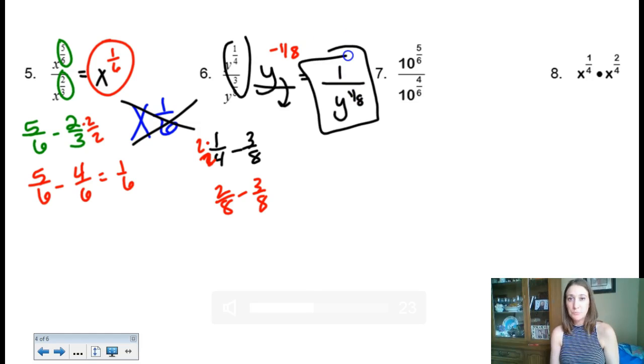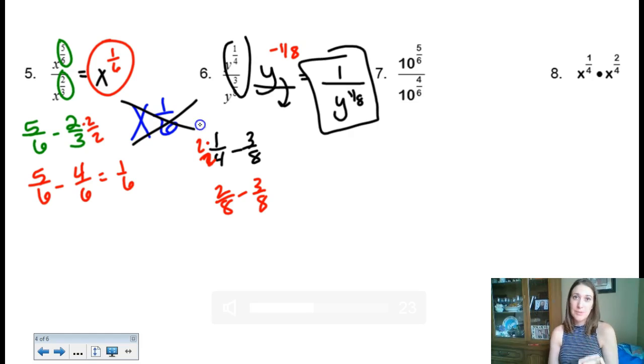Now, when you move on in math, or if you are working with a different teacher than me, technically this is not an acceptable way to write the answer. The denominator is not rationalized, because this is the 8th root of y, and there's some weird rule out there in math that says you can't have a radical in the denominator. I've heard from teachers who are teaching college that they're actually abolishing that rule. So at Harlem, we've taken the approach of, let's not worry about that. Rationalizing denominators in this case doesn't really make any sense.